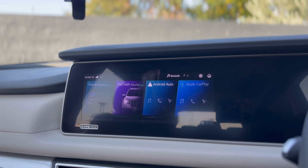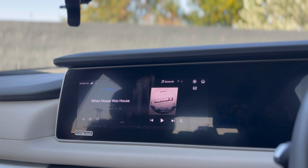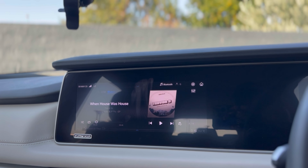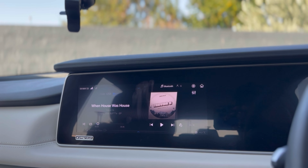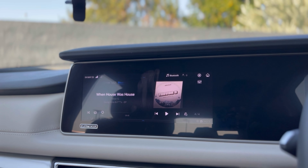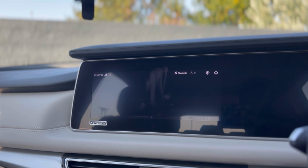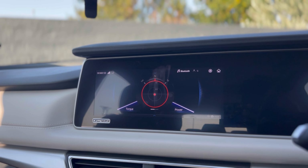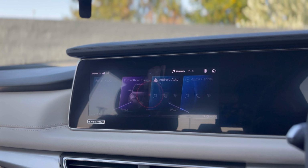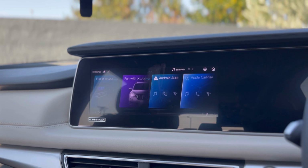And then heading into the infotainment system, which is on the left, which is like this huge thing. I'll write down how many inches the screen is, but it has Apple CarPlay, Android Auto, and Bluetooth connectivity as well. It's a touch screen, but you can also control it here at the bottom. So let's say you're driving, you don't want to lean forward for the screen, you can just control the settings here near your thigh, just by the gear lever, understand.